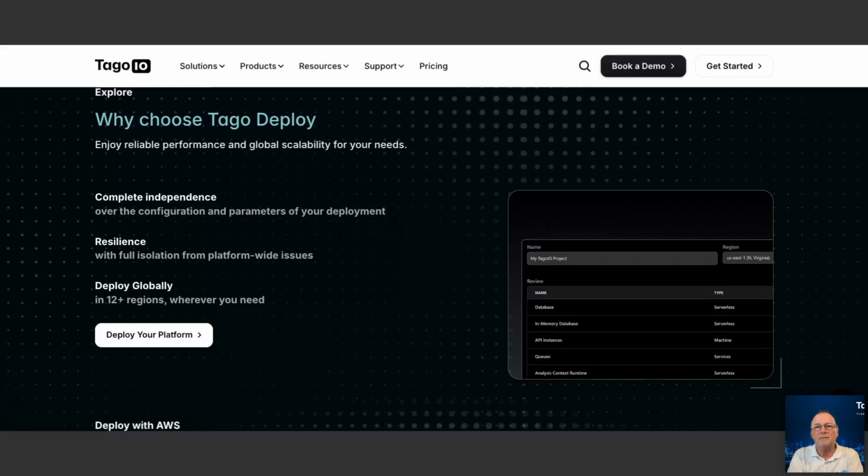TagoDeploy has a pricing cut in the $800 because of the license. So if your application is spending less than $800, TagoDeploy is not where you want to start. You should probably start with Tago.io, scale your application, and get to the point where the cost for TagoDeploy is going to make sense for you.